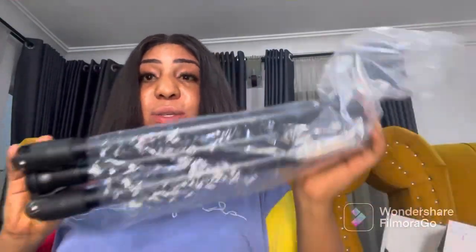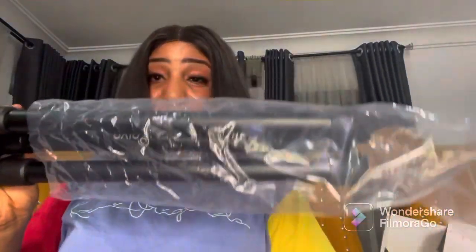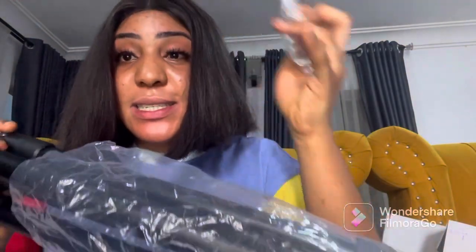Is it the 20k I owed that pained me, using it to clear the travel case? Because if I knew it would be like this, I would have just carried these other two things inside my box anytime I'm traveling, because why not? So this is the tripod here with me. You can see, that's what it does.